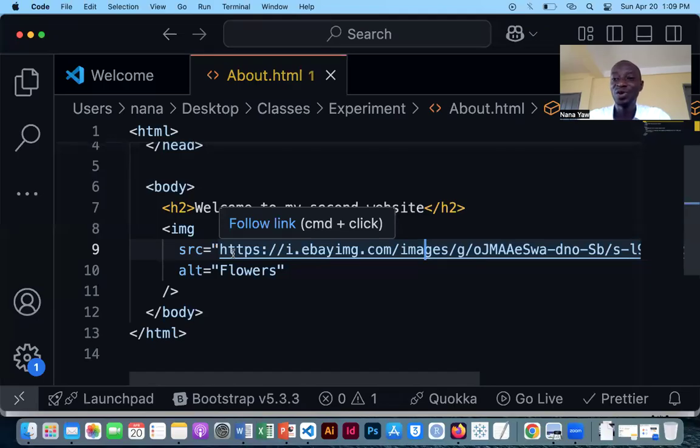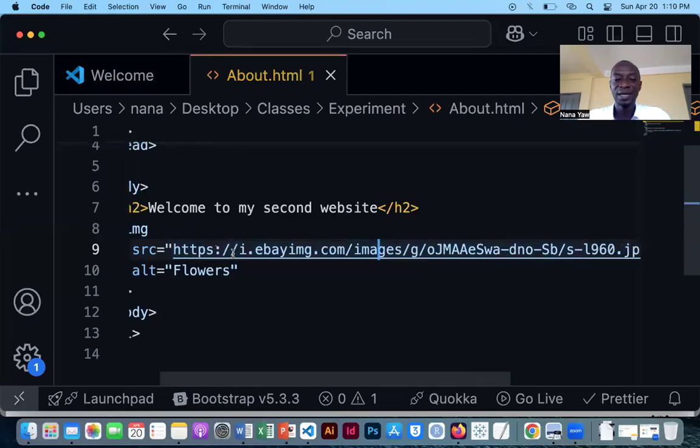Your viewers can see the image that is hosted on their website. We call that hot linking, and hot linking is illegal according to internet laws. So you don't go and fetch another person's image and link from their website when they are paying for it. That is hot linking, and it can be illegal.